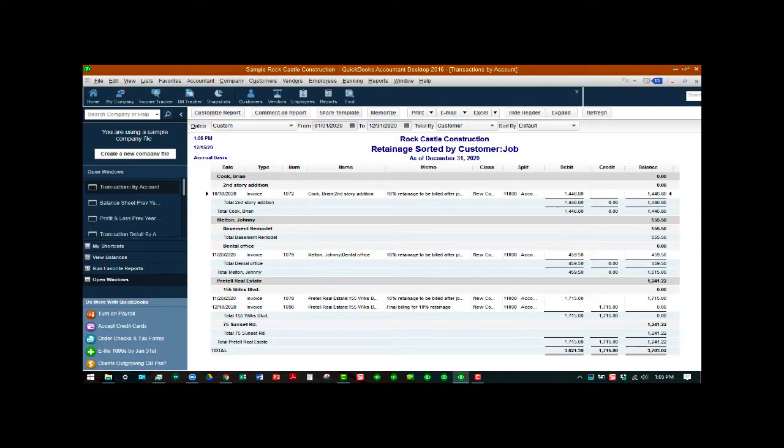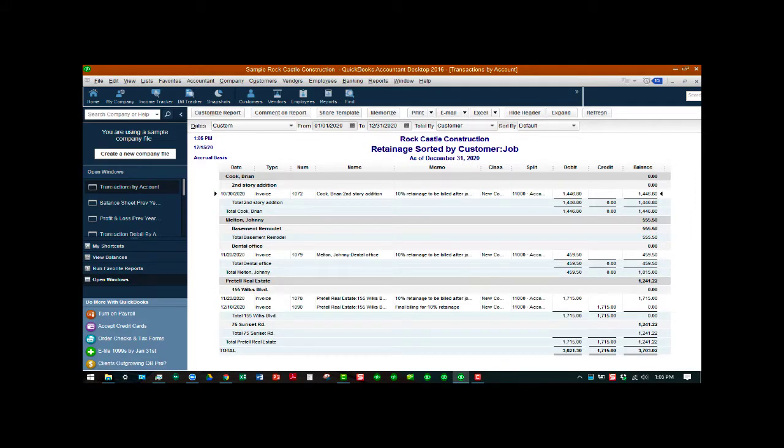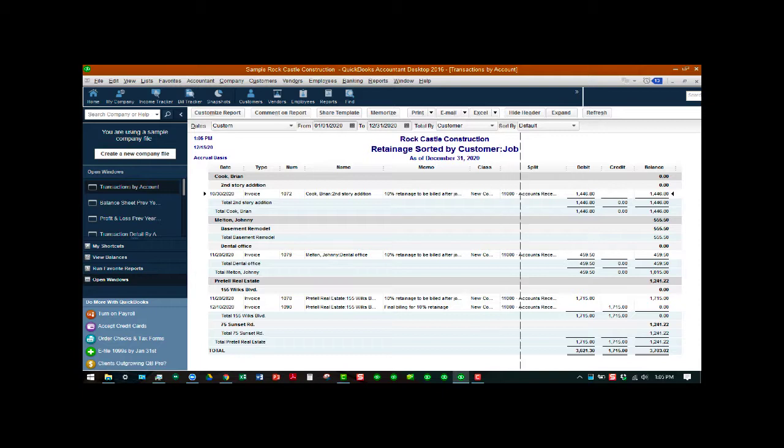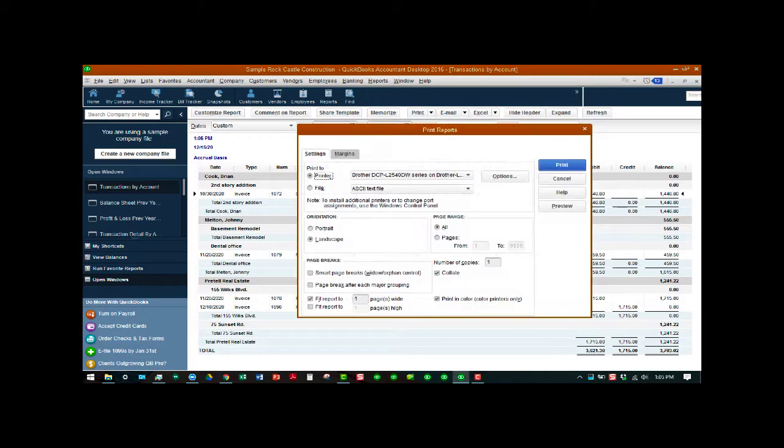And this one you want to keep both columns in because it shows that some of them have a zero balance, or some of them have paid down on their balance, and you want to make sure that they see what you have matches what they have in their records. And you can do the same thing. You can go ahead and save as PDF or print the report. Let's preview that in landscape.